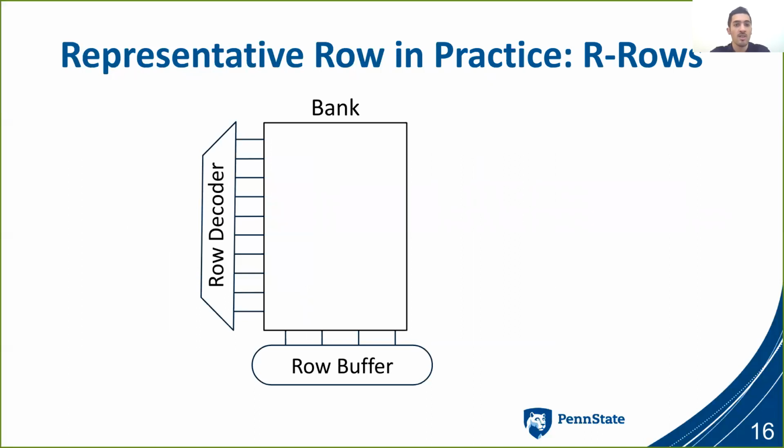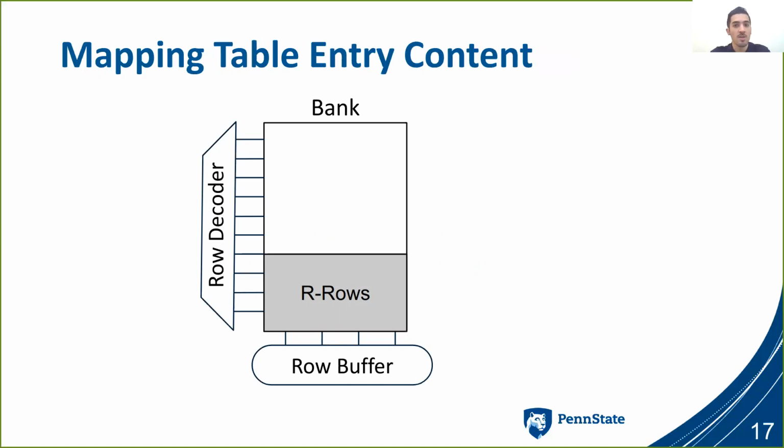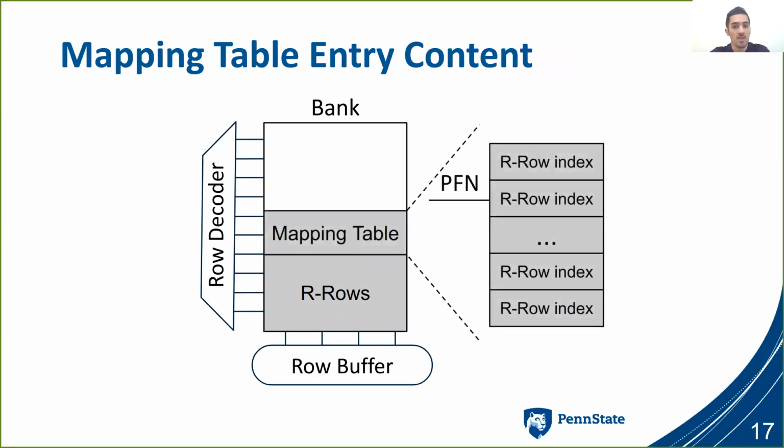Instead, we reserve 2K rows, or 3% of rows, in each bank in memory that are not accessible by the OS, and DSM uses them as representative rows, which we call R rows. Since these rows are not accessible by the OS, there will not be any writes to these rows, and DSM does not need to maintain the reverse of the mapping table. Consequently, each mapping table entry only requires the index of the R row that the corresponding row is mapped to in case of a merge. We put this mapping table inside memory and cache it inside the memory controller. This table also stores whether a row is 0 or not.